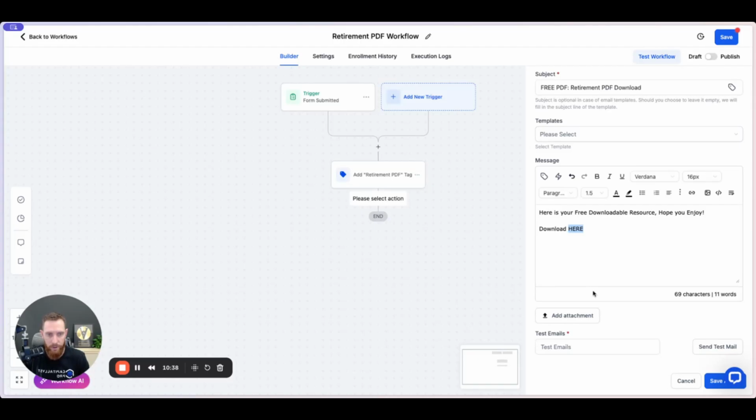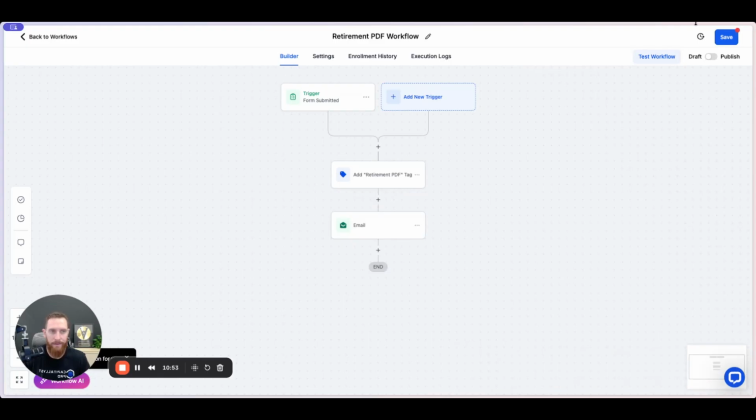So that works too if you don't want to always create an attachment, like download the PDF and then attach it as an attachment here. You can always just create something in Canva and then attach it as a hyperlink. So we're going to save that, and always get in the habit of hitting save up here, just so it saves the whole entire workflow.